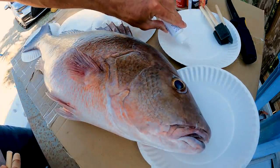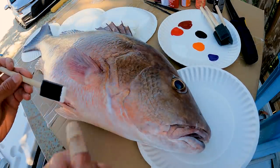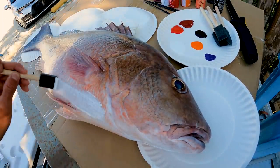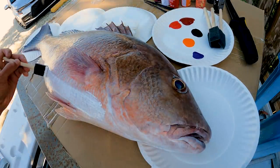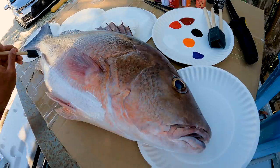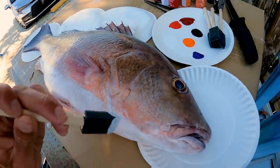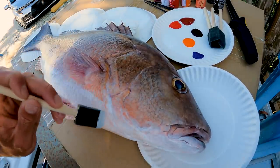So I'm gonna get some colors going on this paper plate. What I'm gonna do is kind of get a base of white. I'm gonna mainly do that on the bottom. So you wanna go thick enough so that you're covering the fish, but thin enough that you still will get the scale pattern when you peel it off. So, something like that is good. You wanna be able to see that scale pattern. I'm gonna go all the way up.